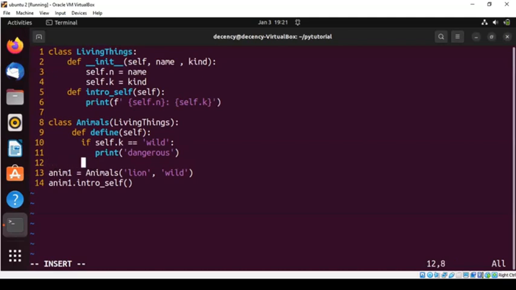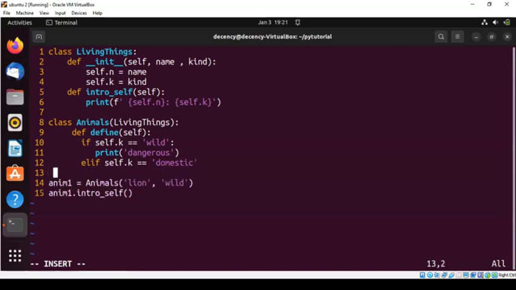Then elif self.k, if the user inputs domestic, print not dangerous.